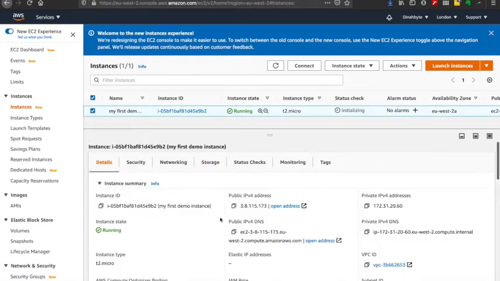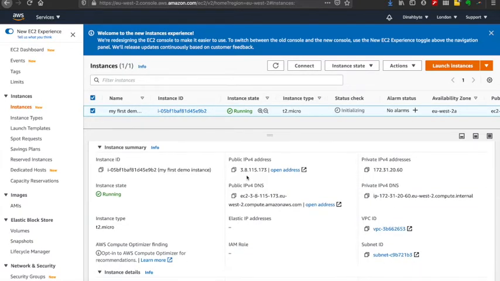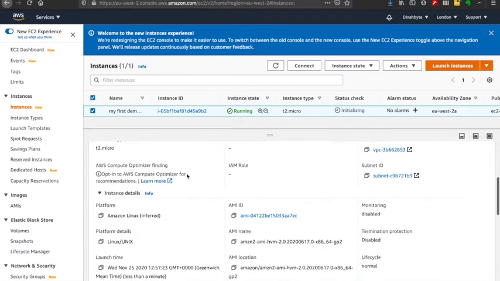And once the instance is running, you'll see that now we have a public IP address and the associated DNS for that instance as well. This public address means that now we can connect to that instance. This is how we remote into that instance using SSH, depending on the operating system that's on there. Here we have Linux.